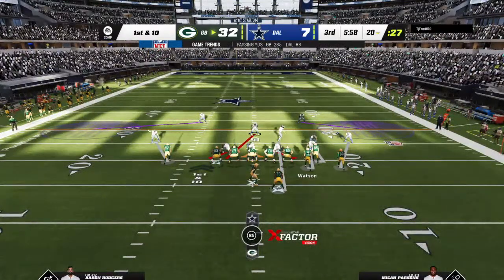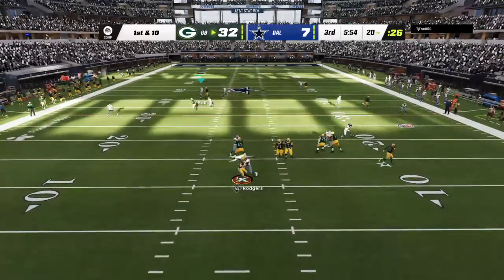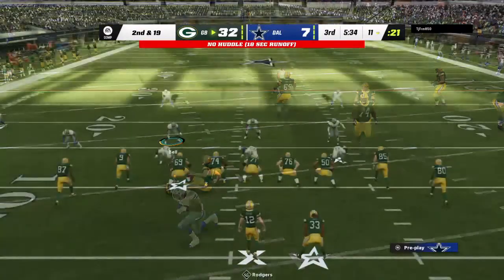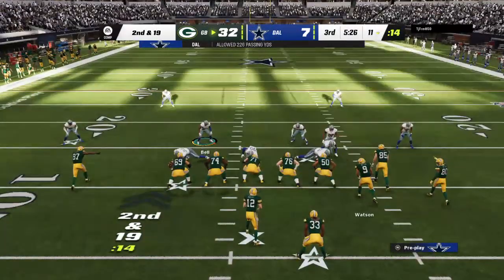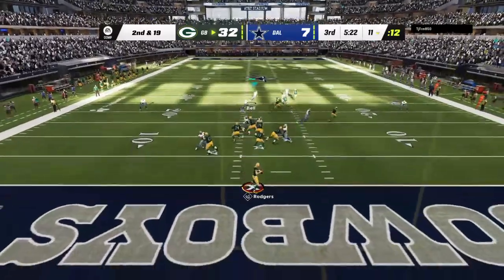So what's the approach here in the second half? Just continue to play smart football, because they got the other team down and they feel good about the position they're in. The obvious thing people would say is just keep attacking, but I think you also have to be smart about it. Avoid turnovers. That's about the only thing that can derail you at this point. Attack, but make sure you take care of the ball.